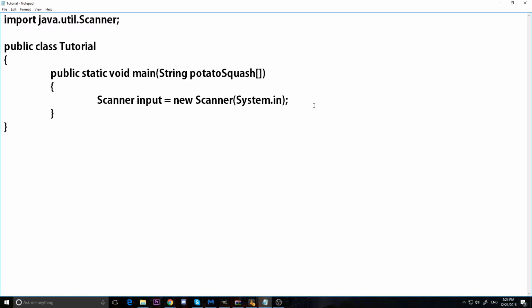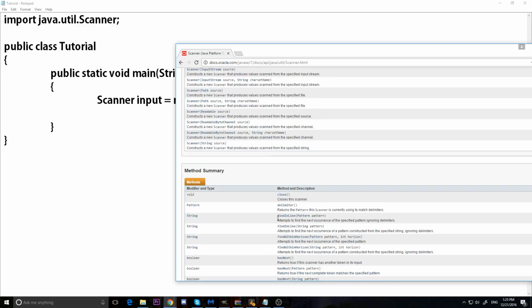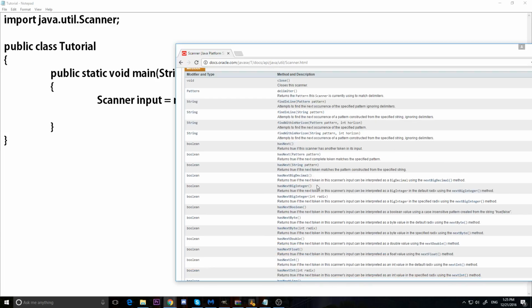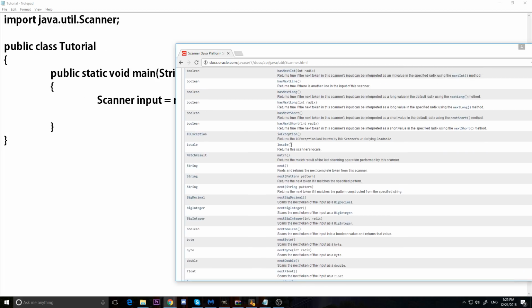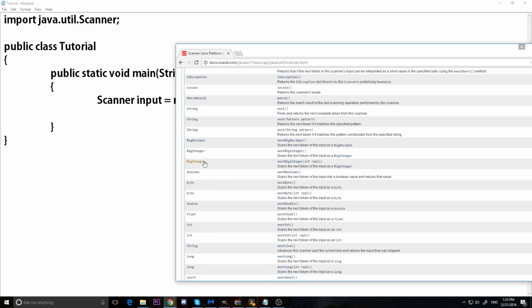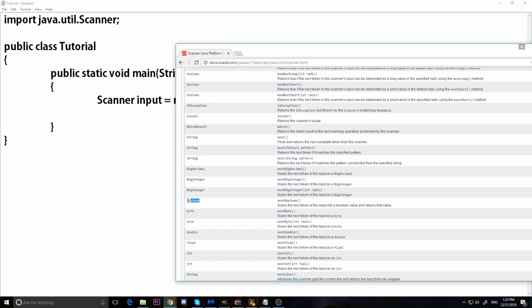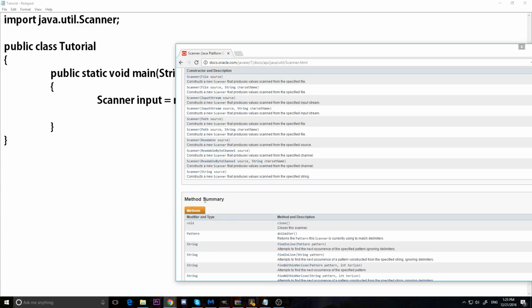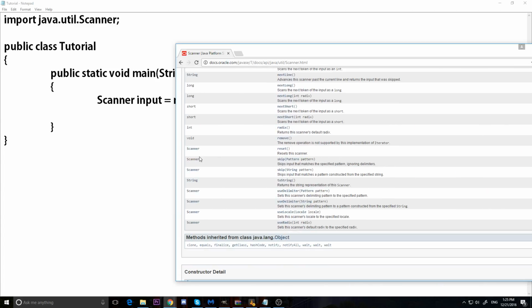Now, the handy dandy thing about our Java docs here is it tells us all of the methods that we can use to get input from our scanner. Now methods, and actually most of these are functions. A function will return something. So right here is our return type, right? These return booleans and strings. Just like here we return void. Well, it has a void, but a lot of these return information to us, which is useful.